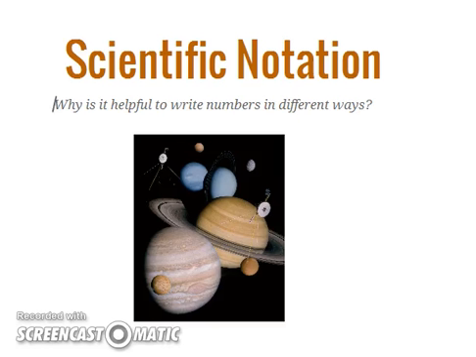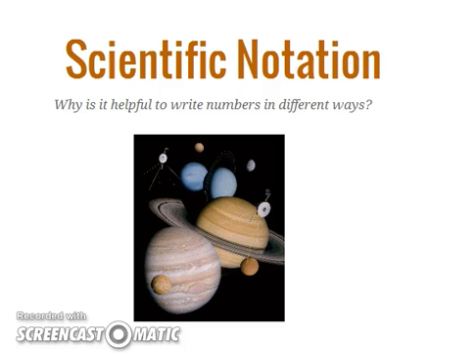All right, so in today's lesson, we're going to start by just looking a little bit at scientific notation. And why is it helpful to write numbers in different ways? This way of writing a number, like scientific notation, deals with numbers that are really, really big or really, really small. So a lot of times it's numbers that you see in science, and that's partly why we call it scientific notation, because a lot of times when you're measuring or referring to numbers in science, it's things that are really, really tiny or really, really big.